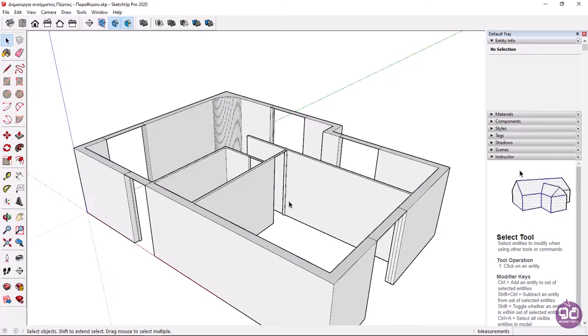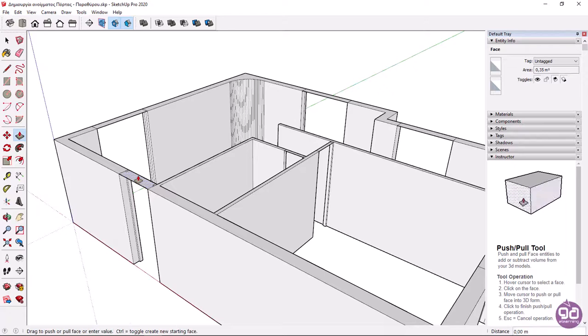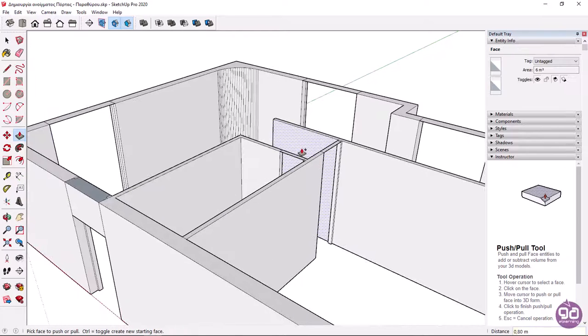Creating door openings is a simple process, so I will start with them. I will activate the Push-Pull tool and click on one of the rectangular surfaces I previously created. I will move the cursor downward and press the Ctrl key once to change the direction of the sides. Since the height of the door should be 2.2 meters and the height of the walls is 3 meters, I will type the number 0.8 and press Enter. Once I pressed Enter, the opening was created.